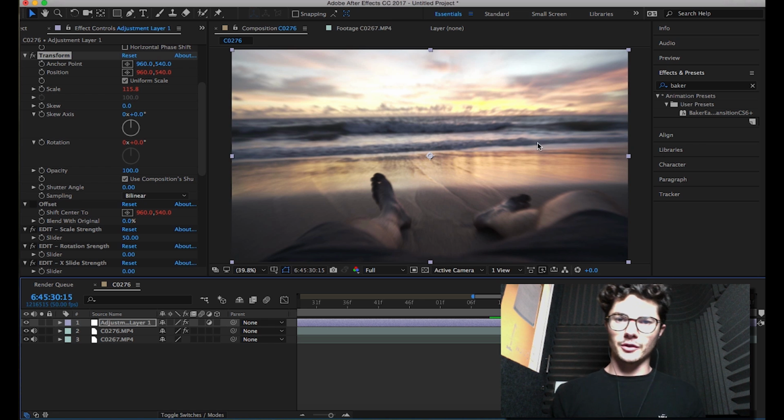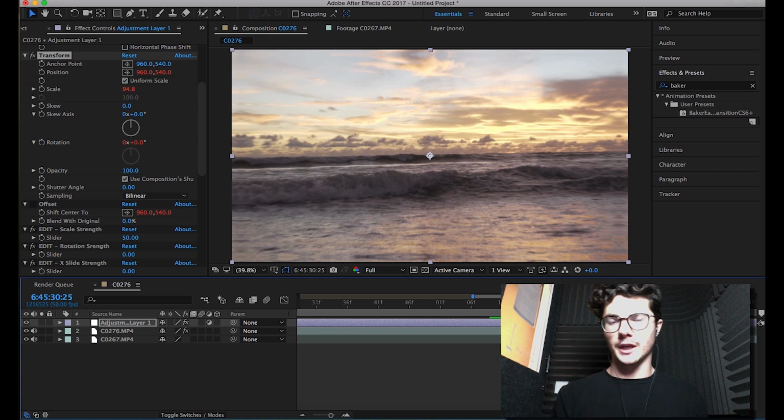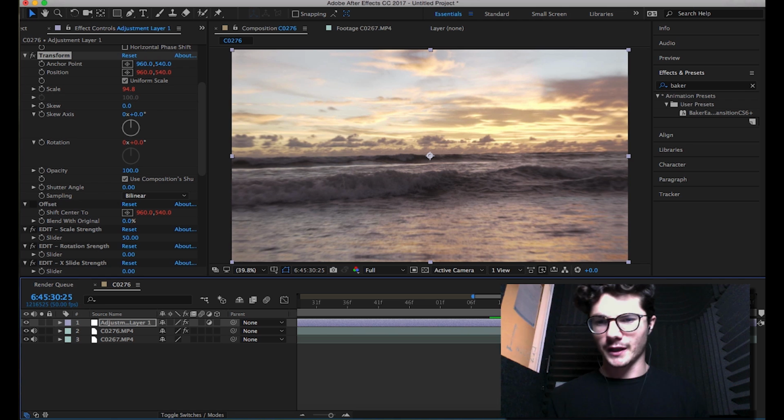So what we want to do is actually zoom in, not right to the middle. We want to zoom in over here because it suggests that I'm looking right. It's a really kind of subtle but super important tip for these transitions to actually look good and kind of realistic, if that's the right word.